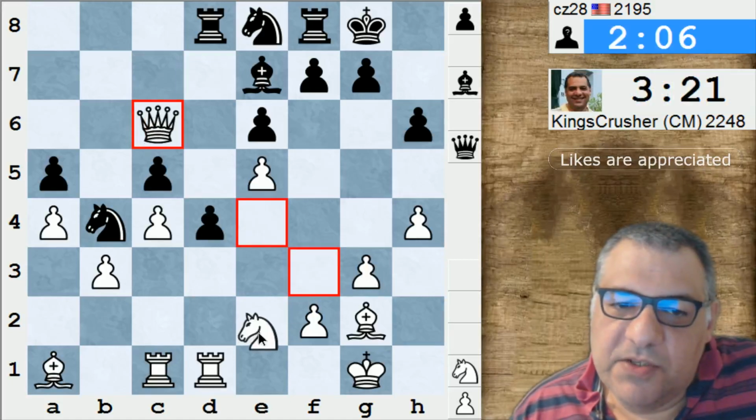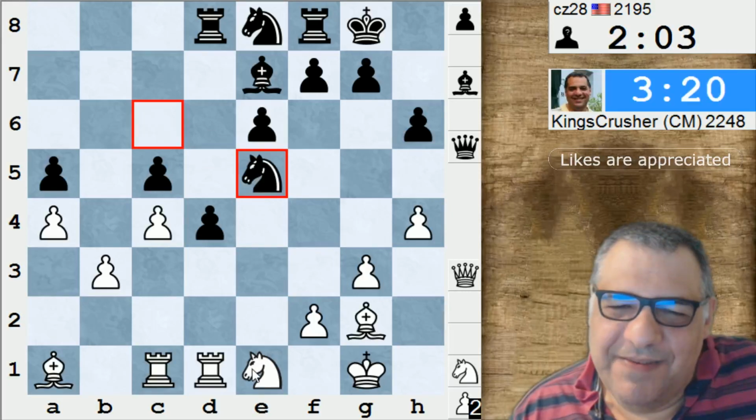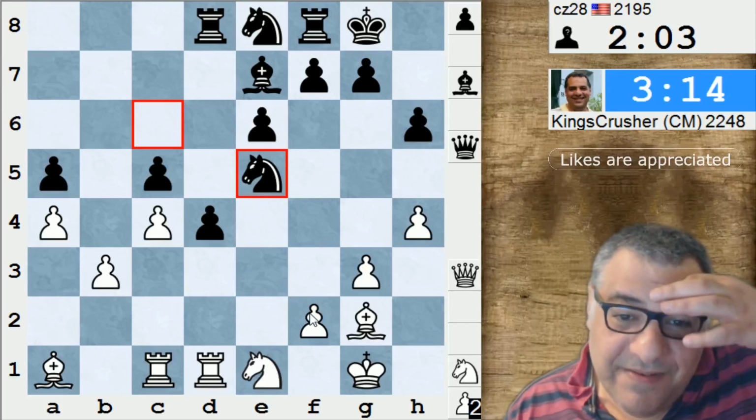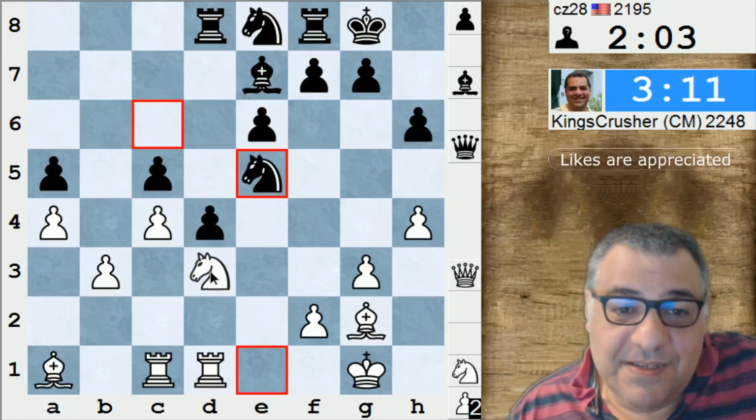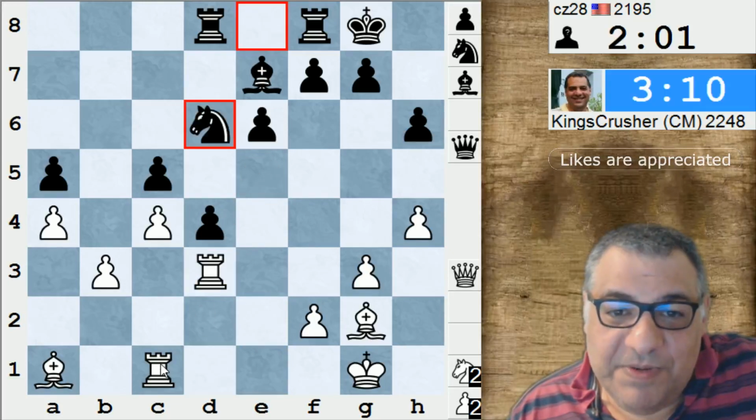Alright, let's try. Oh, it could be worse here. I've dropped e5, dropped e5. That was just silly. I think I've got to say that was silly. Queen's off and dropping a pawn straight off the bat.